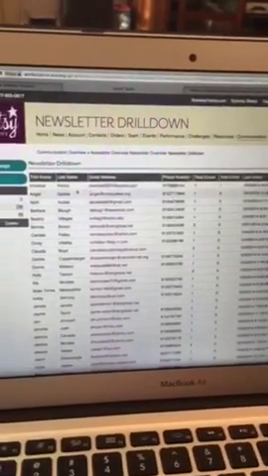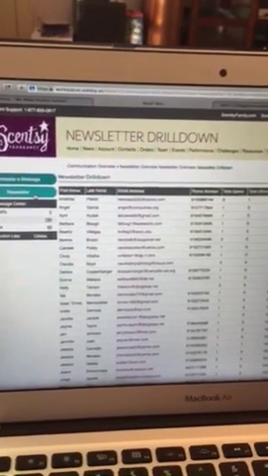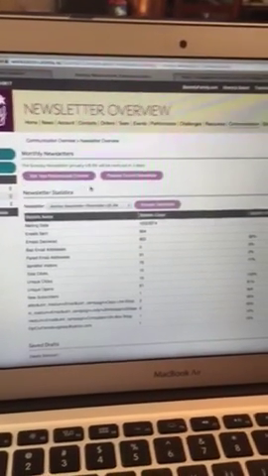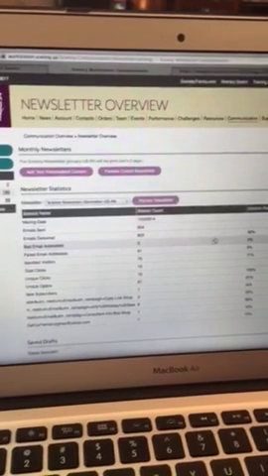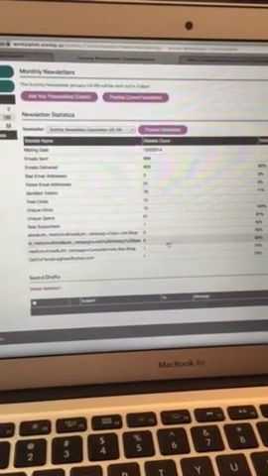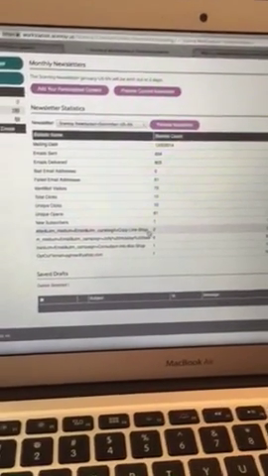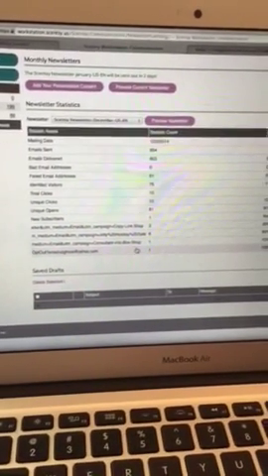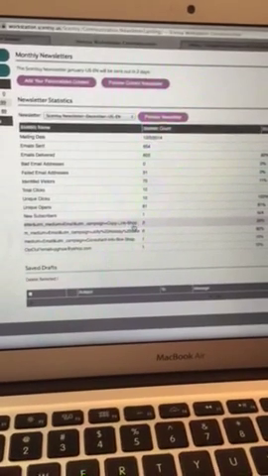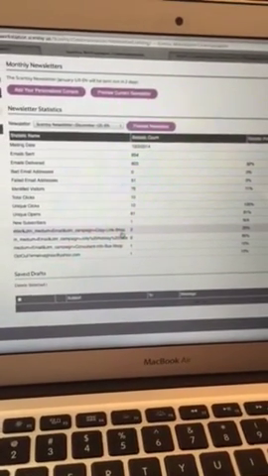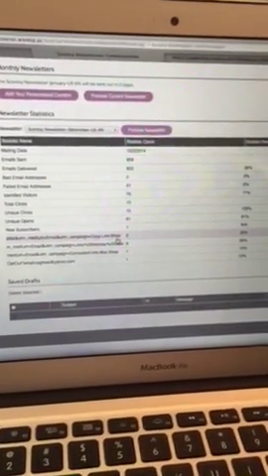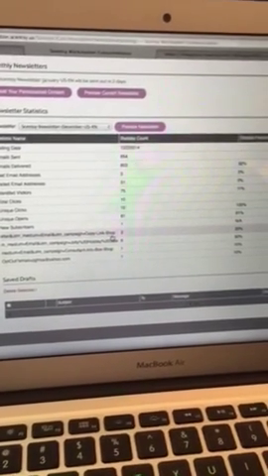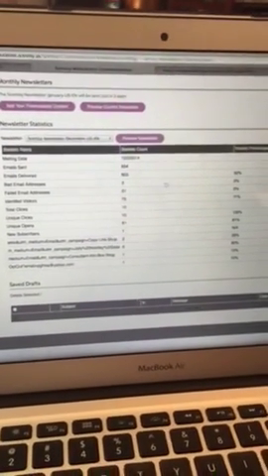So this is kind of your warm call list. You want to call these people and just follow up with them and see if they need any Scentsy, see if they're interested in joining. You can also click here and, I'm trying to think here. Nobody should have clicked on the join box, but if they did, it would show up here, and then you could click on that and call them and say, hey, have you ever considered joining Scentsy? And talk to them a little bit more about the business opportunity.